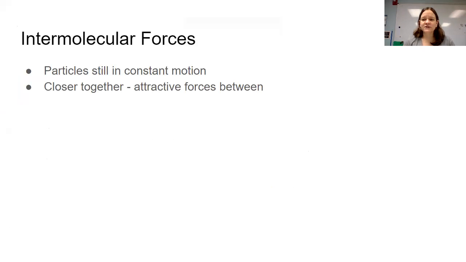So in terms of the forces that are acting between the molecules in a liquid, the particles are still constantly moving. Okay, they're closer together than they were in gases. So those attractive forces that are acting between them are stronger. With gases, we said there's basically no attractive forces. With liquids, there are some attractive forces. They're just not really strong. Okay, so liquids are fluids. They can flow. The particles are moving constantly, so they're able to move past each other, but they stick together a little more than they did with the gases.